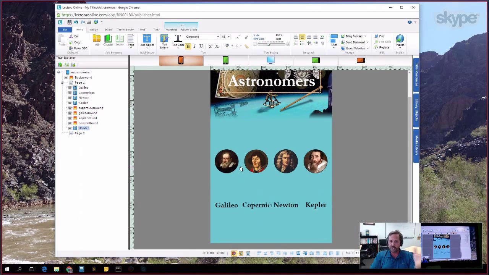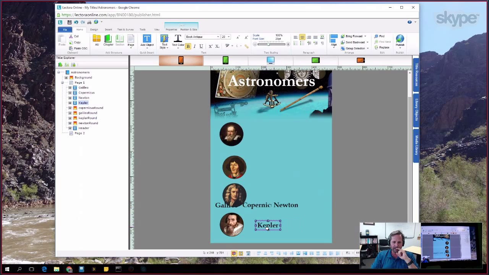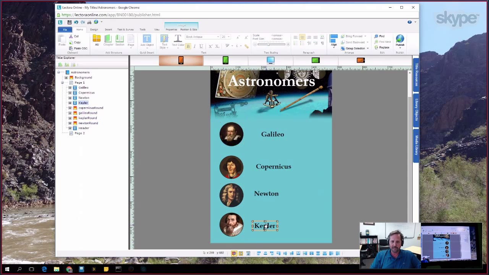And then I can do the same thing here. I can move these up. So if I wanted on the phone to have these in a fashion sort of like this, and now I'm, again, challenging myself to make sure I remember the names of my astronomers. I could just lay it out like this. And now, as you see, as I do each of these, they each get a unique color that shows that it was set for this specific size. And so because I just have to line these up because it's driving me crazy.